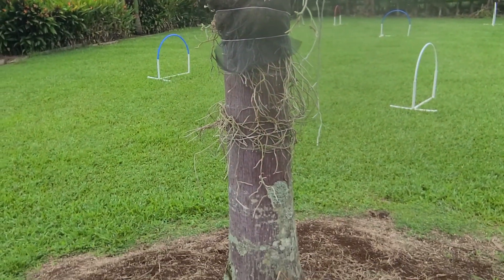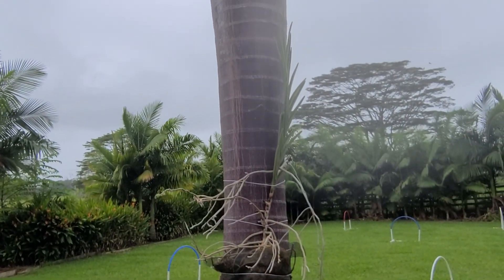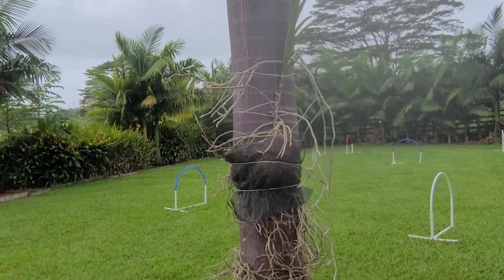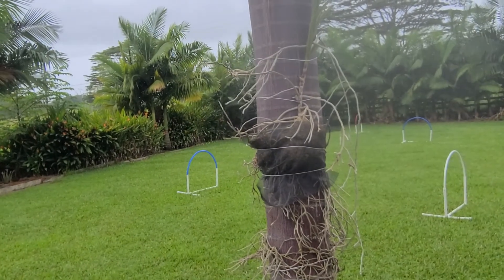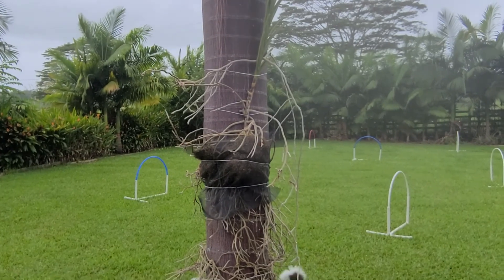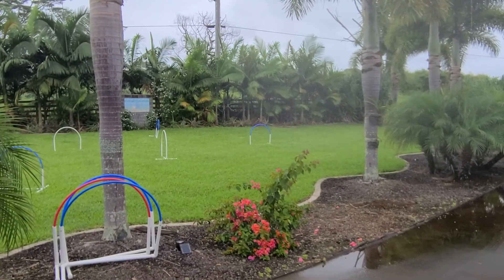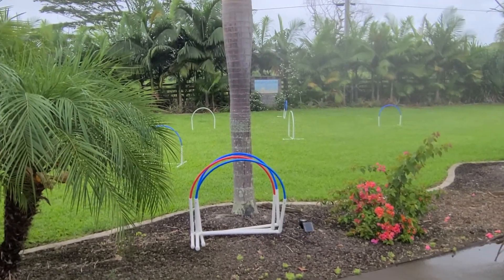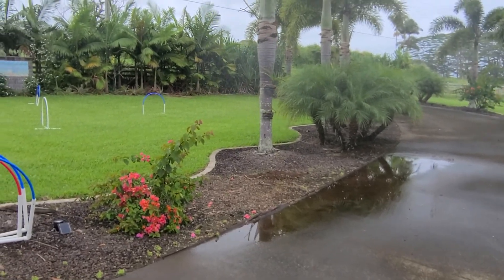Here is another orchid — see all these roots wrapped around the tree; that's all just from that one plant. The roots need to learn to really wrap tight around the tree and hold the orchid on, then we can take away the screening. The moss keeps it moist — you put the moss there, moisten it, and it just keeps the roots moist. There's a nice bougainvillea we're trying to get to bloom.